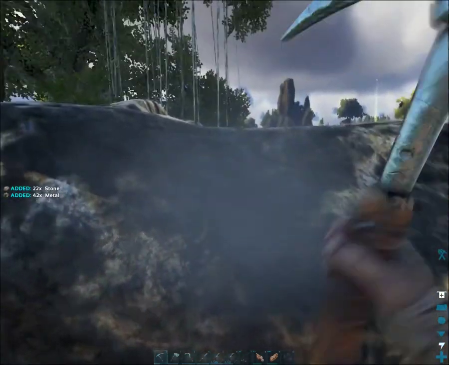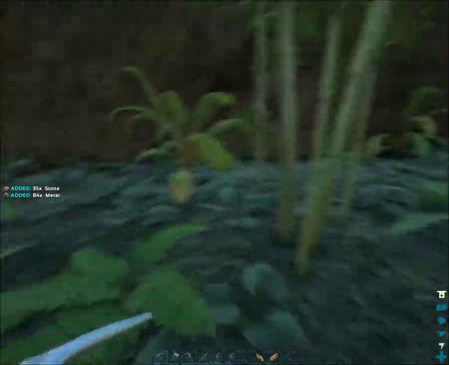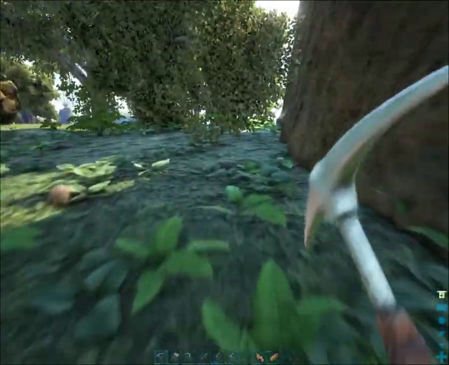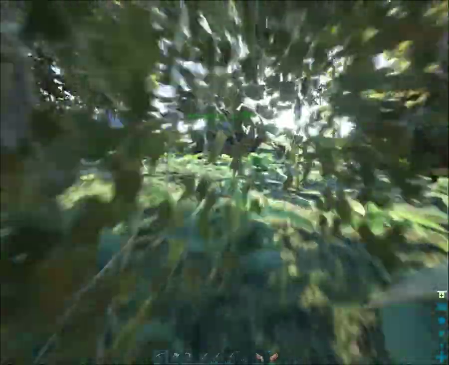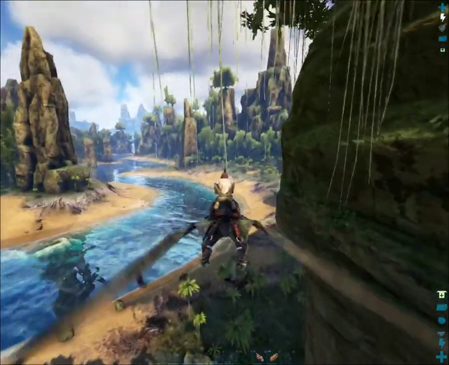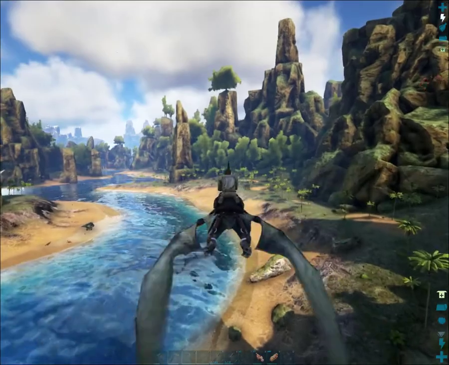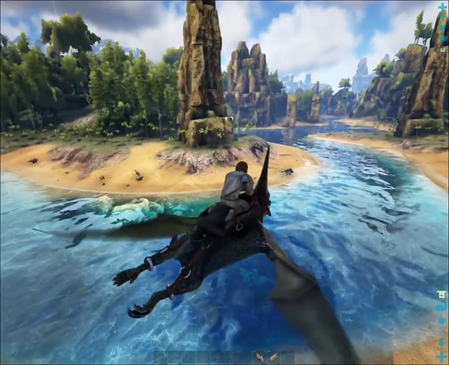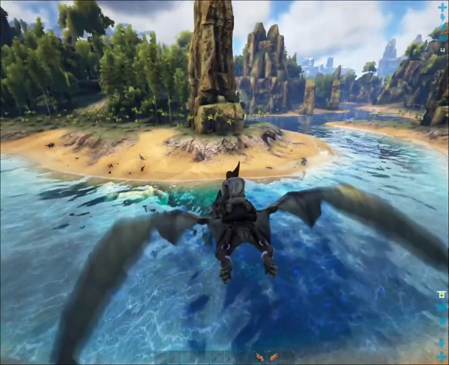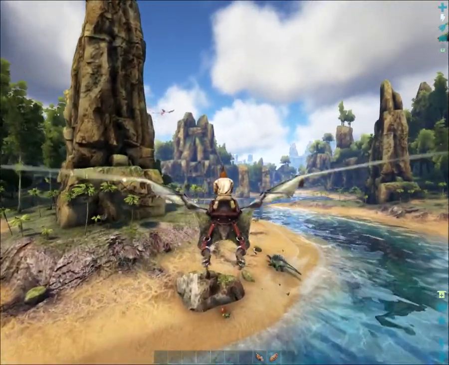Okay, so this is the last metal node. Once we've got this, we'll fly back to base, which luckily for us is only just down the path there. And it's just down here. Yeah, around here. Had to get my bearings then.